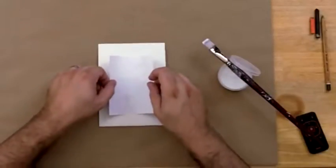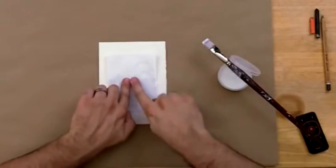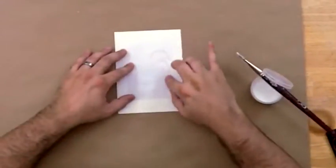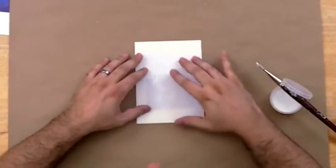Next, I'm going to take my photocopy or laser printout, and I'm going to put it face down into the wet matte medium. Then starting in the middle, I'm going to press down and push out towards the edge. And now I can tell that I've got a really nice even coverage. Everything's glued down, every part of my image came into contact with wet matte medium. That's very important. And now all I need to do is let it dry.